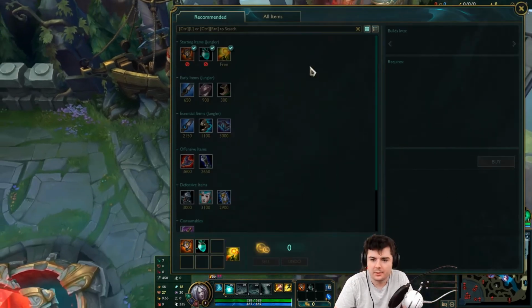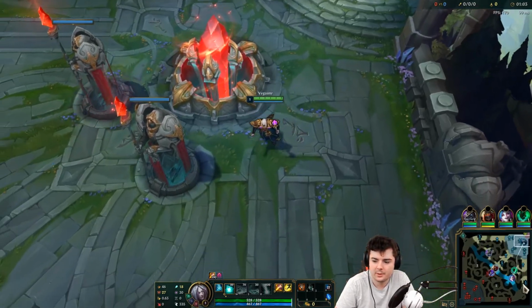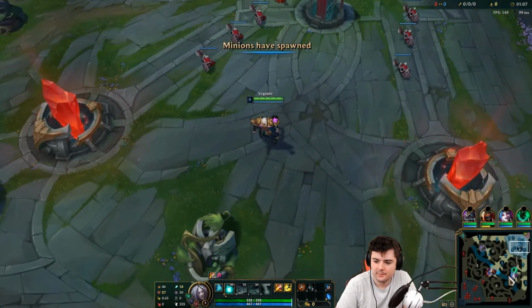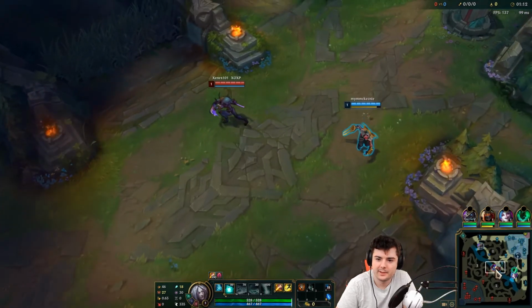Alright, we're going to place our ward, and we're going to pick up an Oracle Lens. That's why we do that. We get a free ward by picking up an Oracle Lens, basically. Oracle Lens is great for ganking. It's the perfect trinket for a jungler, unless you're playing Lee Sin.